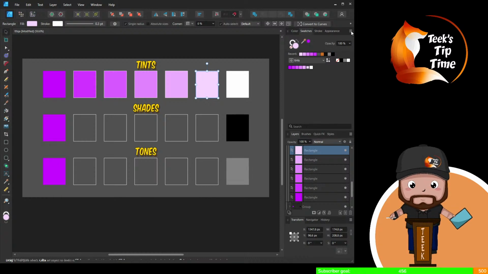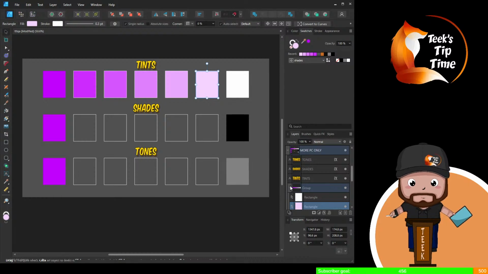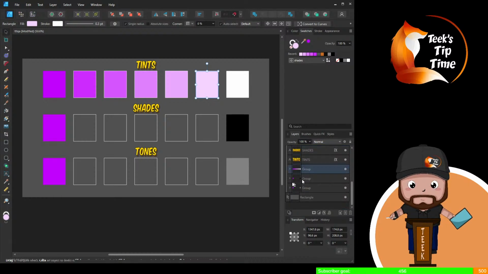So I'm just gonna go make another palette, and we're gonna call this one Shades, like so. And what we'll do, we'll just close this. This is so awkward. So open this one, select that purple again, and we'll just add it to a palette, like so.